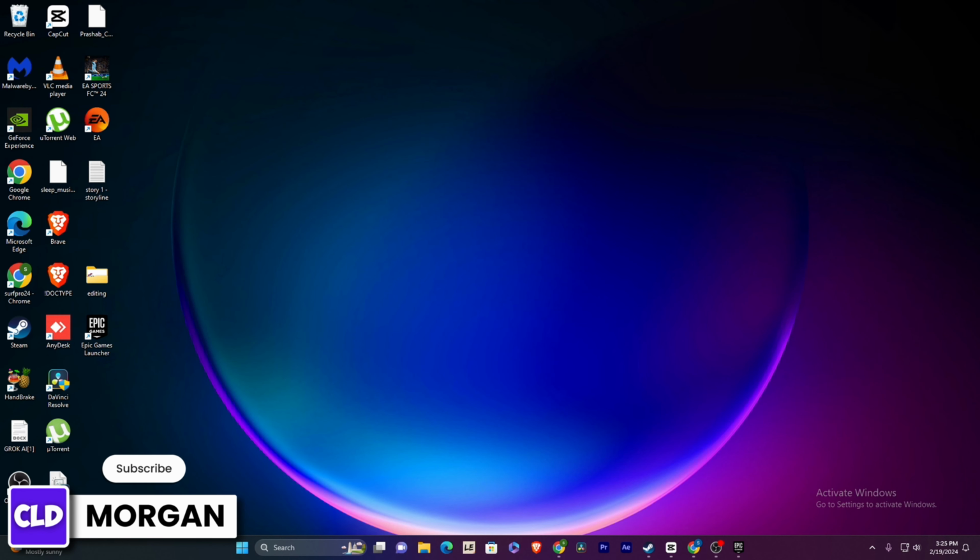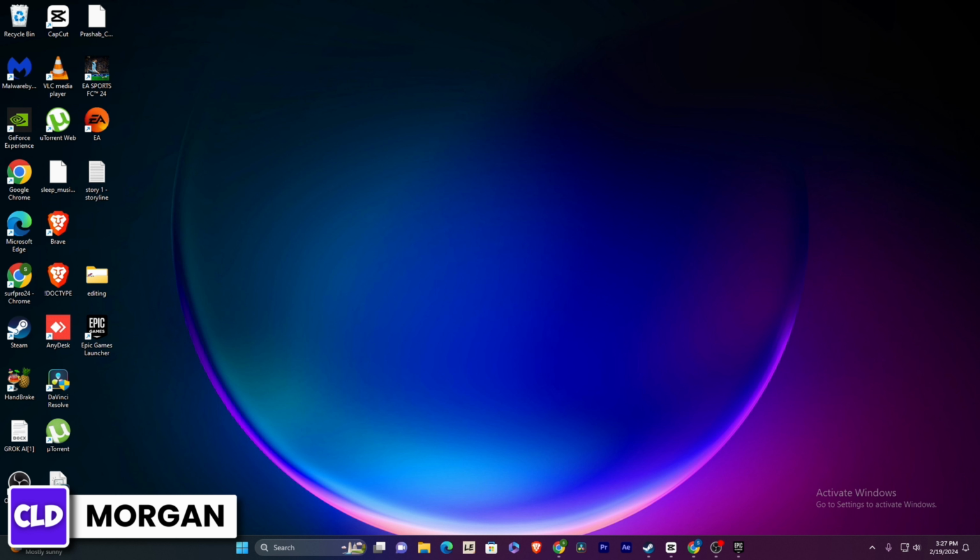It is a really quick and easy process to play GTA 5 with controller on Epic Games, so make sure you follow each and every step carefully. The most important thing is that we need to have Epic Games Launcher and GTA 5 installed on our computer via Epic Games. It is more convenient for gamers to use Steam in order to play GTA 5 with controller rather than Epic Games. And in this video, we're going to do the same thing. We are going to play GTA 5 on Steam, but by using Epic Games.